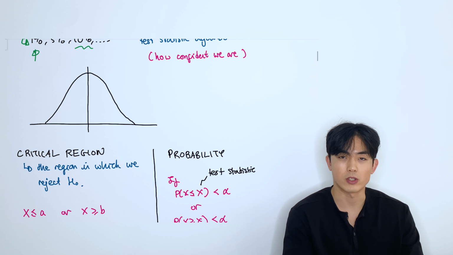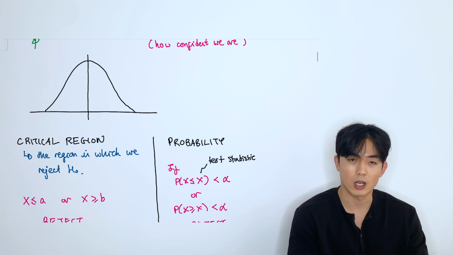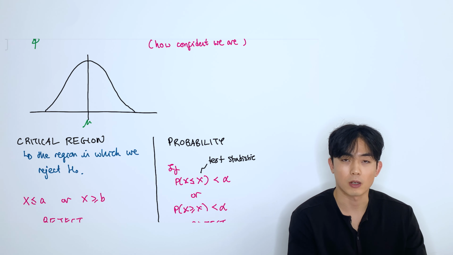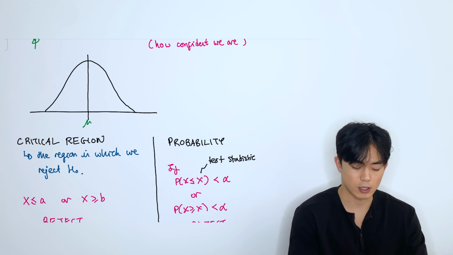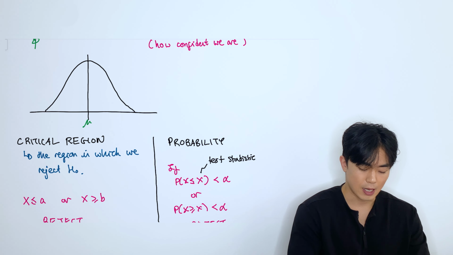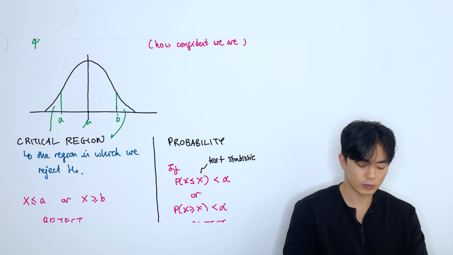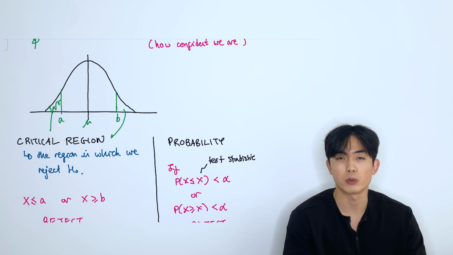Right, so how do we get to our results, whether we reject or not reject the initial null hypothesis? Well, I've drawn this bell curve here, where this middle line, let's just call this the mean. You can imagine this bell curve as the probability of a certain value occurring. So the mean value will have the highest probability of occurring, and as it goes further away from the mean, it's less likely to occur. That's how we get this bell shape here. And what I can deduce from this bell shape is label certain regions. Let's call this region A and this region B. And these regions are known as the critical region. If our experiment lies within the critical region, then we will reject H0.